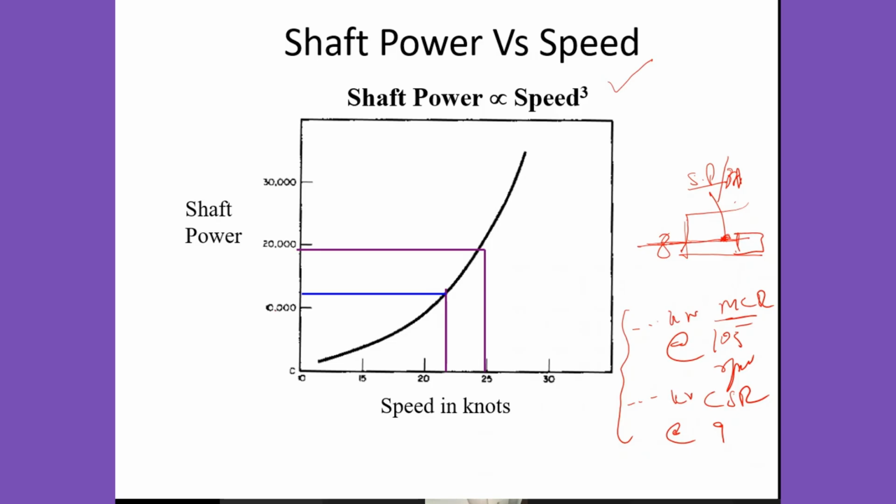The relationship is in this form, and it follows this relationship. Shaft power is directly proportional to the cube of the speed. So if I increase the speed 2 times, 2 into original V, power will be 8 times increased, correct? So we are increasing, in cubic form, the power required to move the vessel, and therefore when the power is increased, obviously the fuel consumption also will increase. We gain in time, obviously, because speed is more, but the consumption is not directly proportional to that. It is many times more because the power and speed relationship is in cubic form.